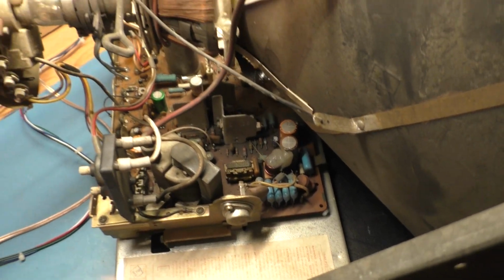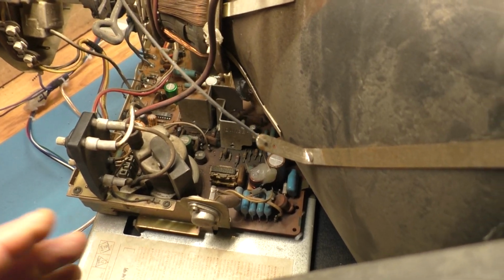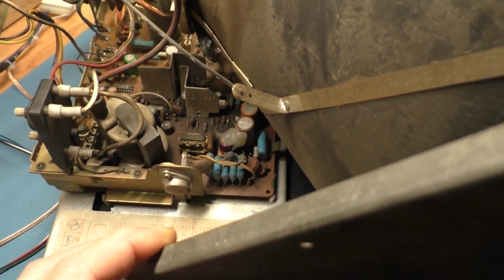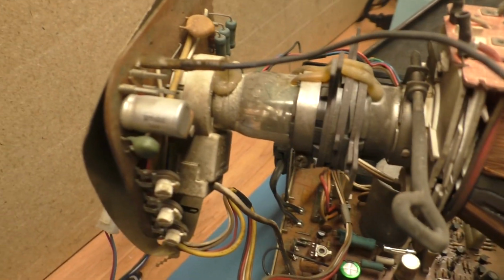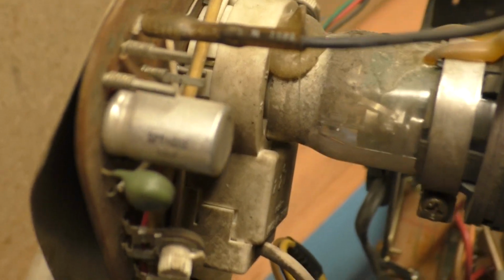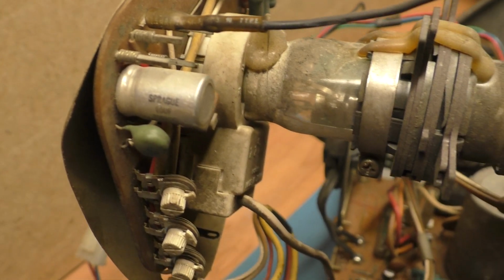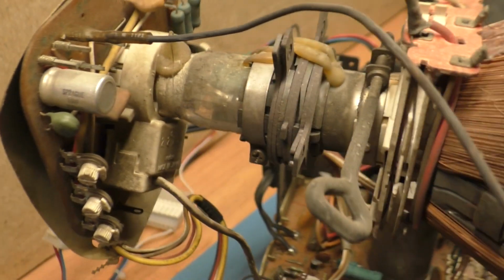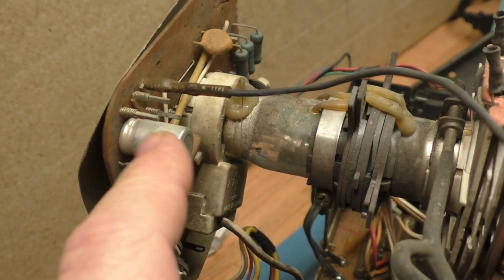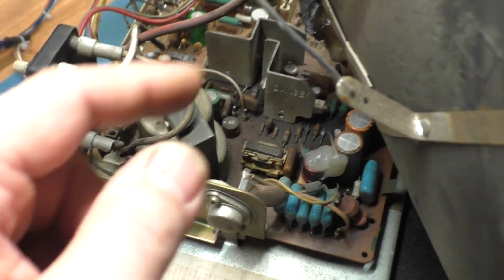But the main thing here is that it looks like someone has capped this in the past, but I don't know where they got this kit from or where these caps came from, because I've never heard of this before. Sprague? I don't know what brand that is. Never heard of that before. S-P-R-A-G-U-E. These metal covered silver looking caps. Never seen those before. And there's a handful of those down here.